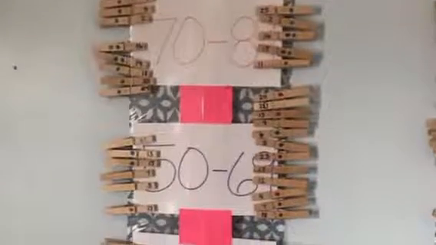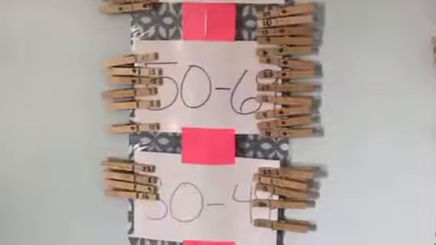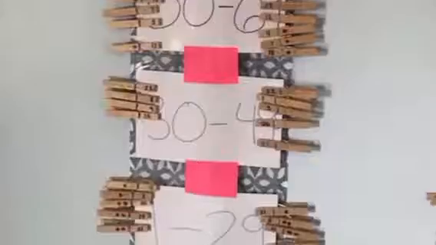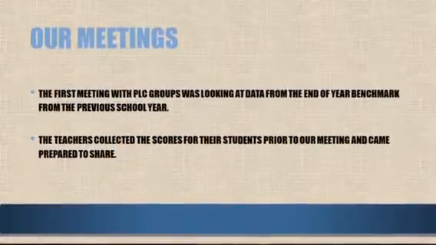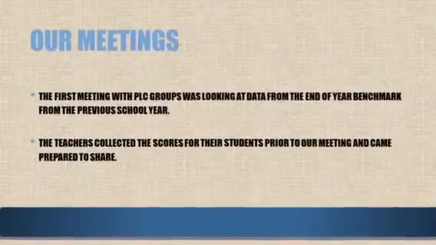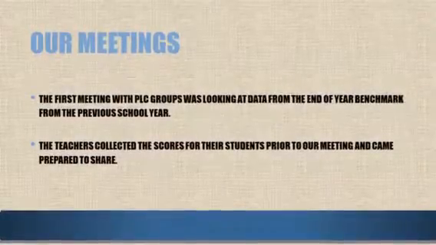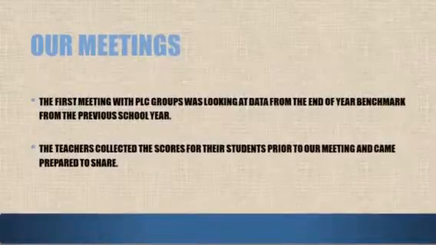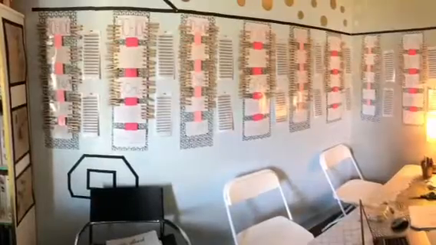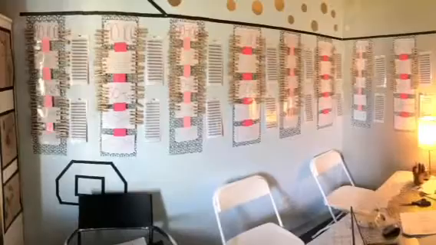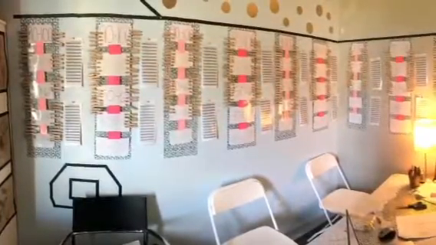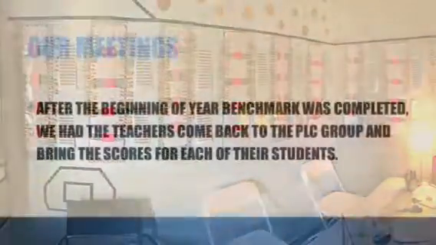We strategically color coordinated our percentile levels to help show the differentiation between what is considered Tier 1, Tier 2, and Tier 3. Teachers met prior to the beginning of the year benchmarks to look at data from the end of the year benchmark from the previous school year. This allowed staff time to work through the process and us to work through the kinks in discussions and the data wall manipulation time. We discussed what trends were seen, what areas of weakness in terms of grade levels were seen, problem solved through what strategies could be used to see change in these areas of weakness.